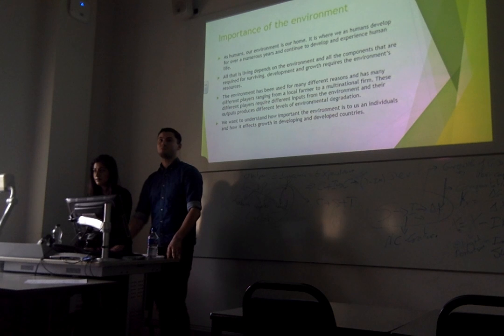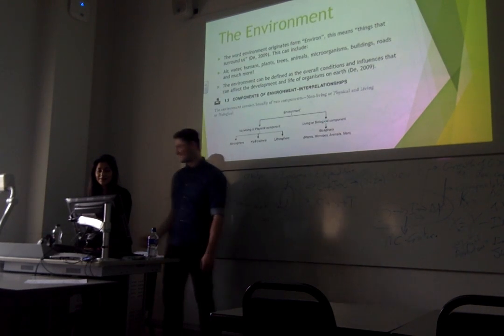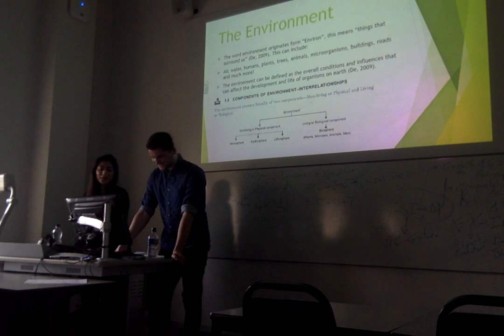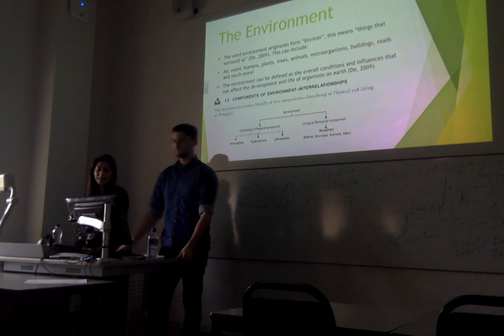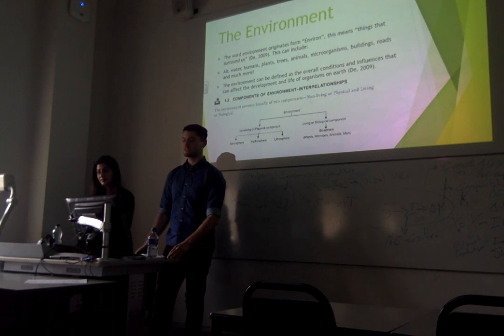We want to understand how important the environment is to us as individuals and how it affects growth in developing and developed countries. The word environment originates from the French word for surroundings. This means things that surround us, and this can include air, water, humans, plants, trees, animals, buildings, roads, and much more. The environment can be defined as the overall conditions and influences that affect the development and life of organisms on Earth.